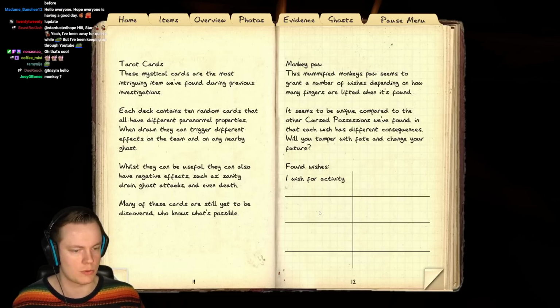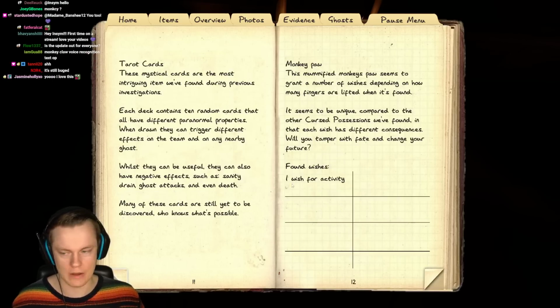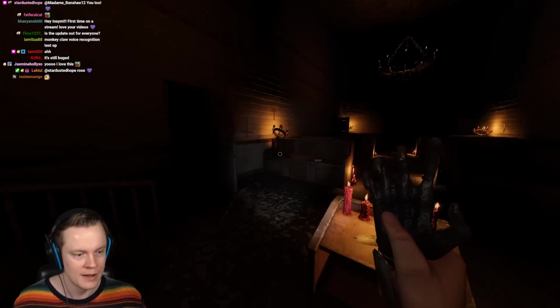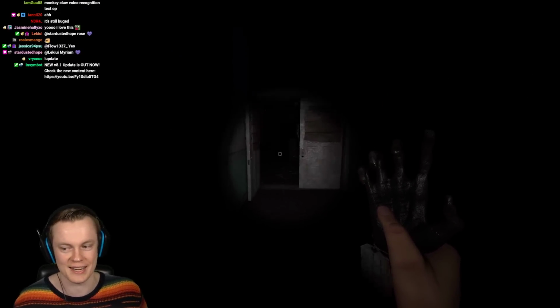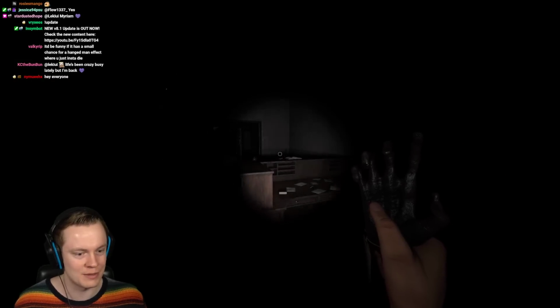Apparently, there are 1, 2, 3... or there are 8 different wishes. So we have found I wish for activity. Interesting. Now we need to go around the asylum and find all of the wishes, which, first of all, I need to show you this, because when I was taking a screenshot for the thumbnail of the video, I found something extremely creepy.